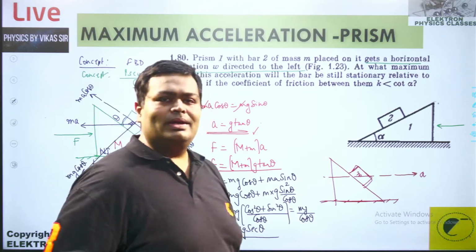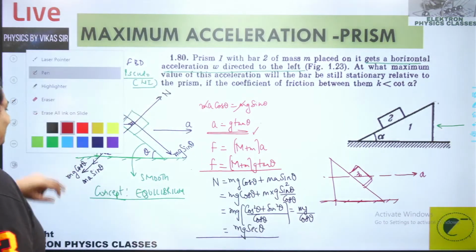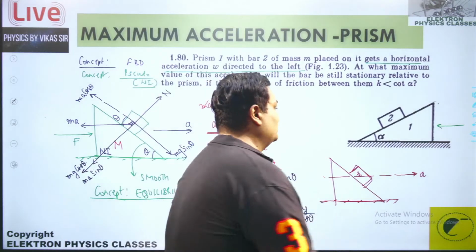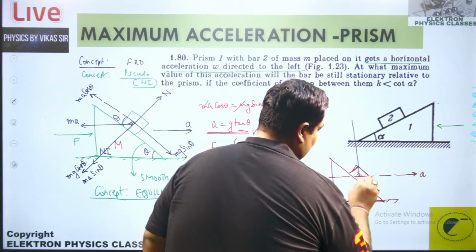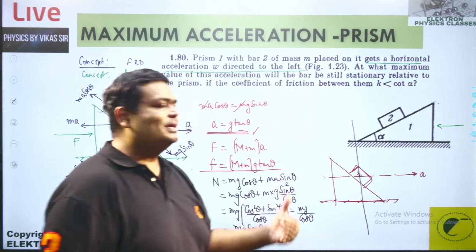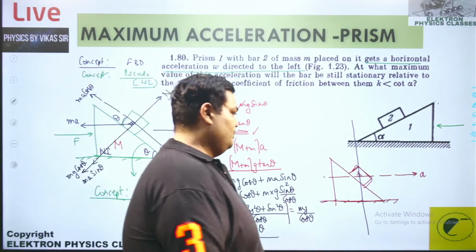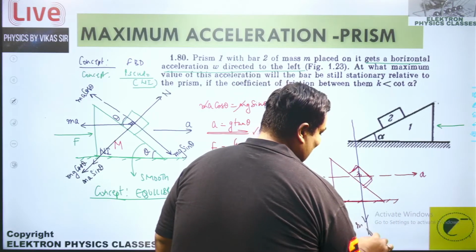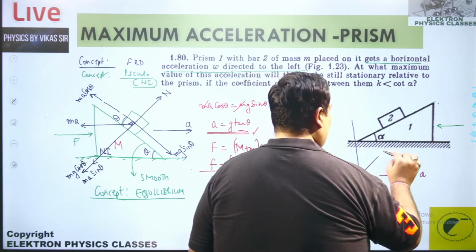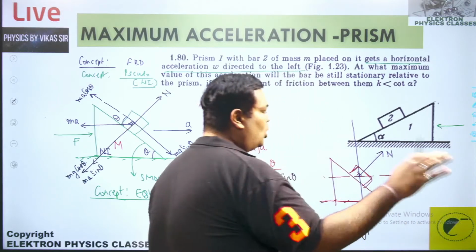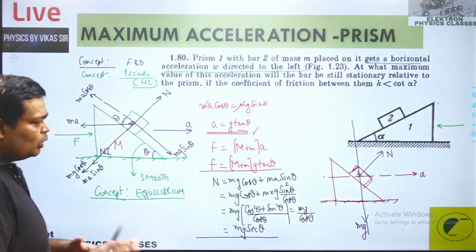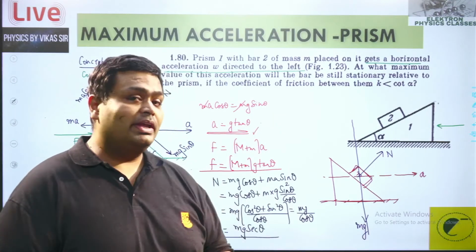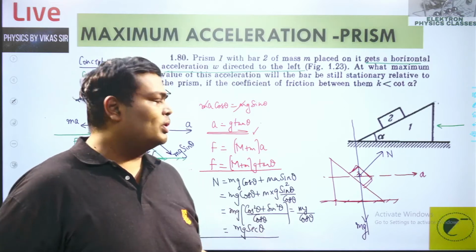So the concept can be really interesting to say that in a direction perpendicular to the net motion, this is a resultant motion, and in a direction perpendicular to this, we should have a balancing act. So let's balance the force in this direction. mg on the block is acting vertically down. So there must be a component of some force, and that's only normal. Only normal, because there is no pseudo force now, because we are analyzing from the ground frame. So the only concept left is supposed to be what? The free body, that's all.